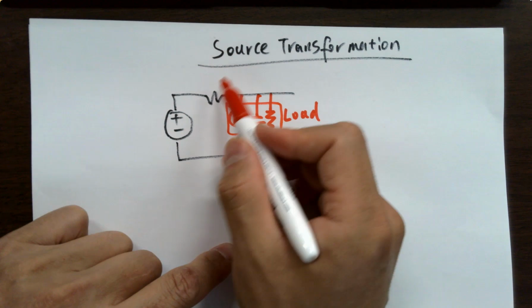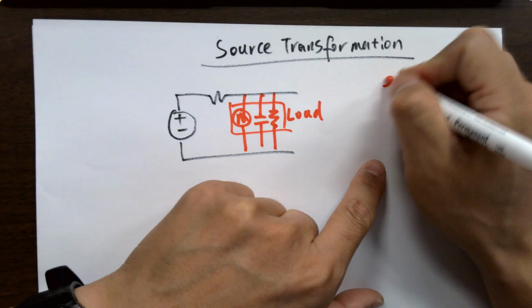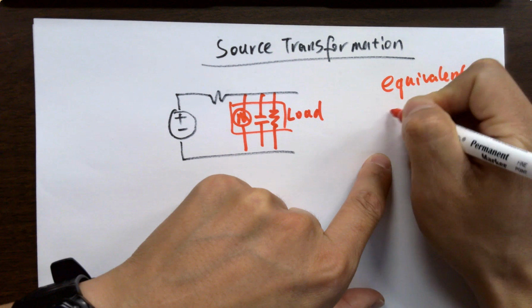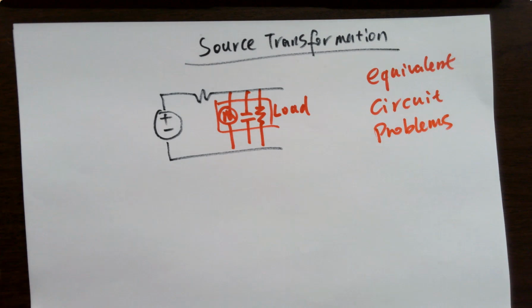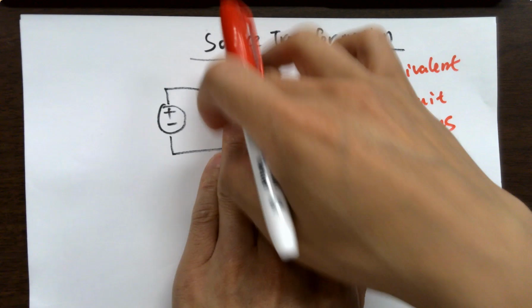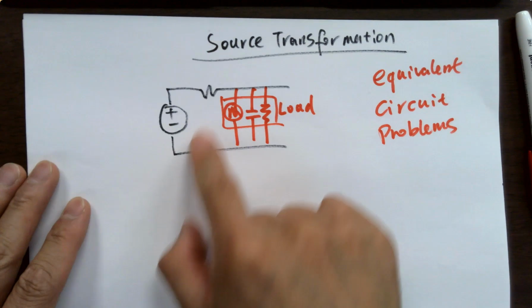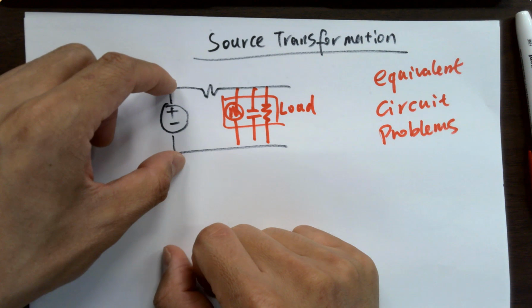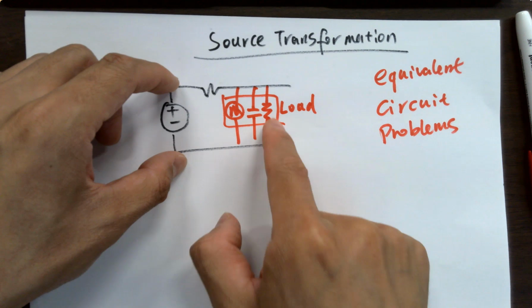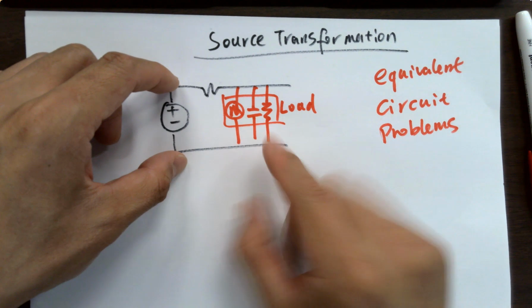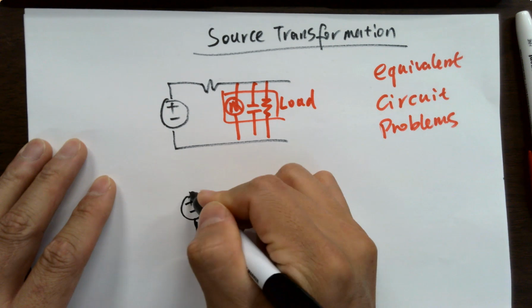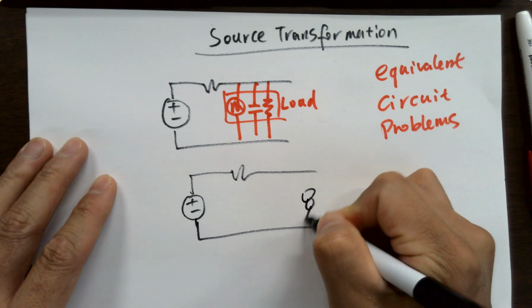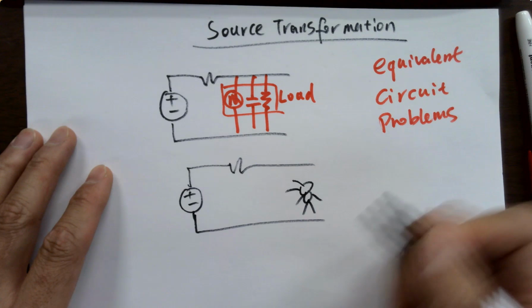So when we work on the source transformation and all the equivalent circuit problems, you'll see a lot of these problems in tutorial 5 and homework 5. We have to remove the load to analyze the circuit. So keep in mind, the load is the load, the circuit is the circuit. Imagine you are an electrical engineer being asked to design the circuit to drive that load. So you always remove the load. It's like this, right? So you remove the load and plug in yourself and replace the load over here and look at the circuit to the left.